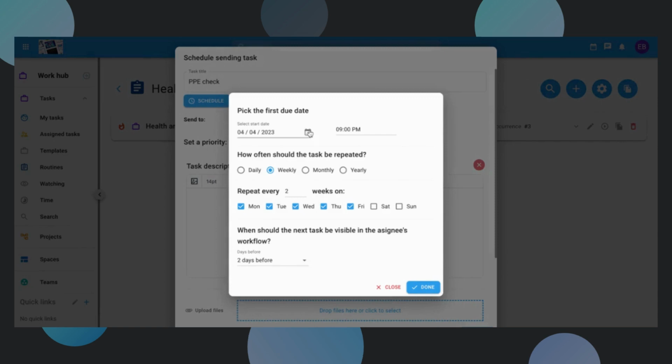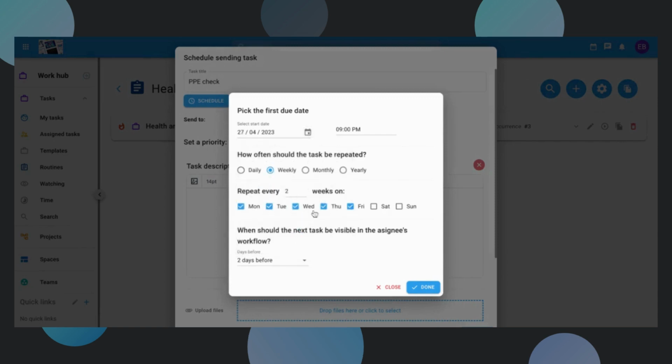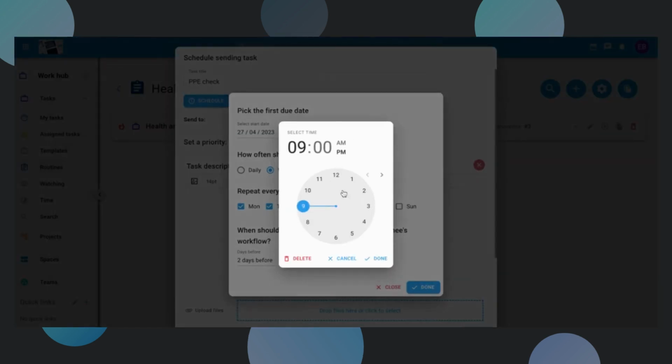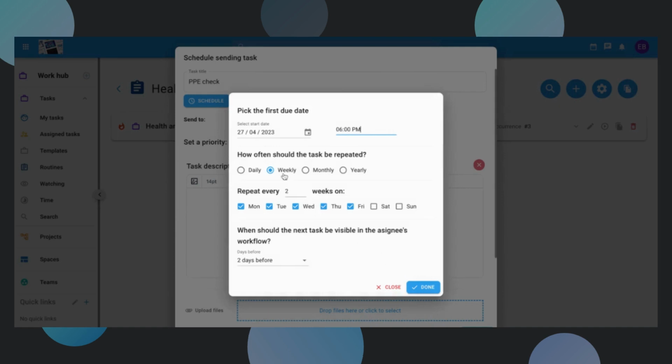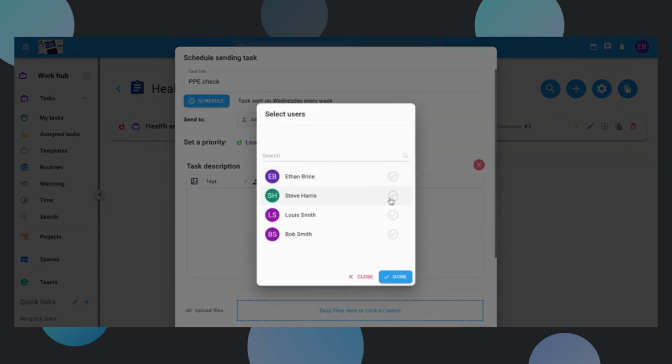Let's say, for example, we want to start the task on the 27th of April to be completed at 6 p.m. We want this to be a weekly task carried out every Wednesday, and it should be sent to the assignee's workflow 5 days before the task is due. Then click Done. We can then assign a user to fulfill the task.